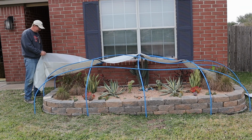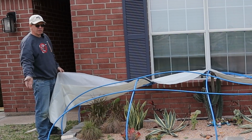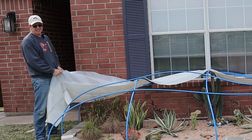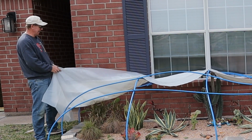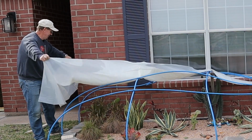Alrighty, I draped my plastic over. Now I wanted to try and get a piece that would go all the way over, and I wouldn't have to use 2 pieces, but like I said, they had a run on the plastic at the local home center, and so 10 by 25 is all I could get. I need about 14 feet, so I'll just have to do 2 pieces.